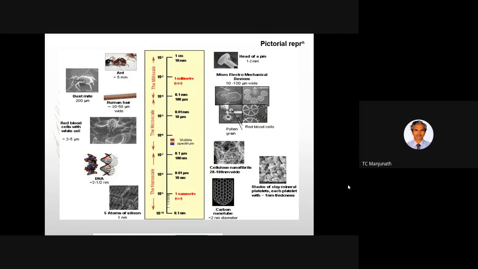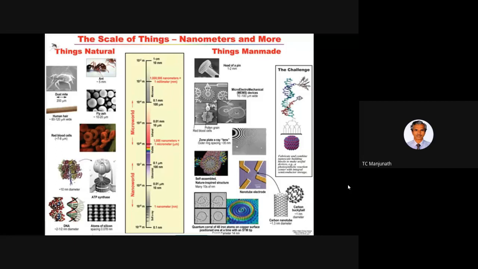So this is possible by reducing the size of the particle up to the nanometer level, up to the picometer level, because of the development in VLSI concepts and embedded systems. So again, you can see that I've compared two things: the natural nanoparticles and the man-made nanoparticles. The natural ones are the human ear, the RBCs, WBCs, the platelets, the ants, etc. And the man-made particles, which I already showed you, is the head of a pin.